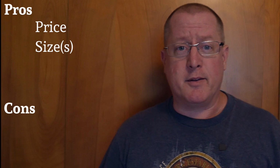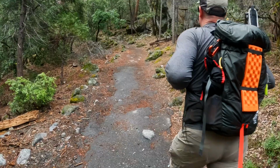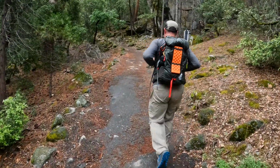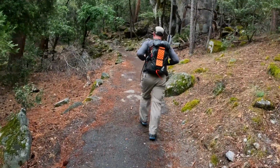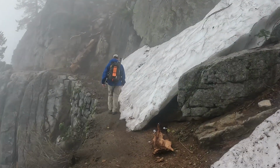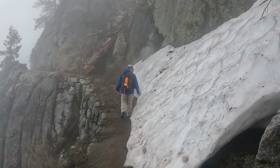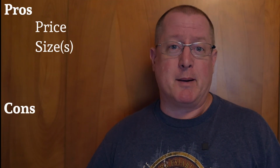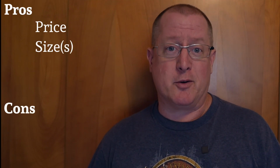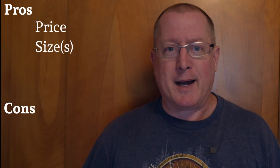Second, I really liked the actual sizes that were chosen. 20 to 30 is a great size for a day pack because you're maybe down to 20 in the warmer times, but if you are going on a winter day hike and you need a bit more room for puffier coats and maybe throwing some extra gear in there, it's nice to be able to expand that pack to 30 liters. And the same with the backpacking backpack.